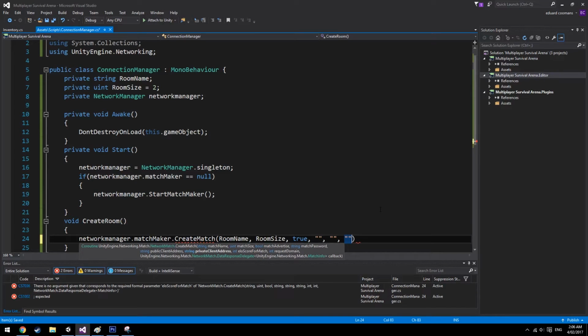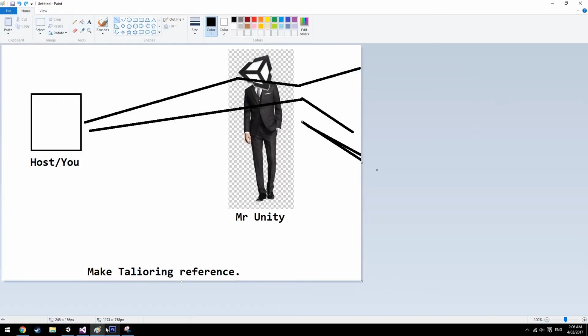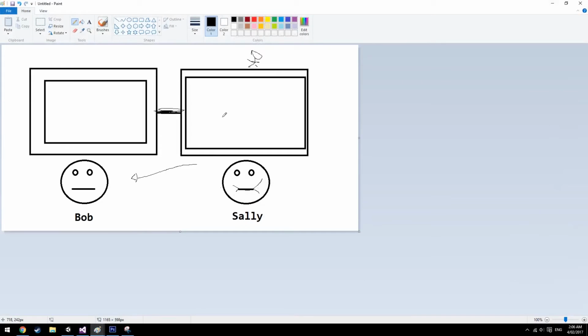We don't want to give this away. Now, instead of having a password, Sally doesn't need the password. She can just type in his IP, and then once she types in the IP, they connect.